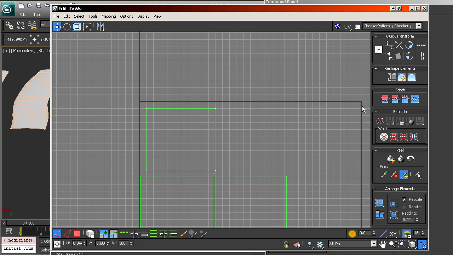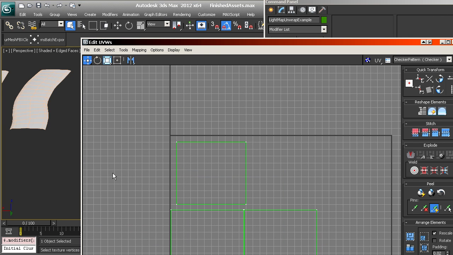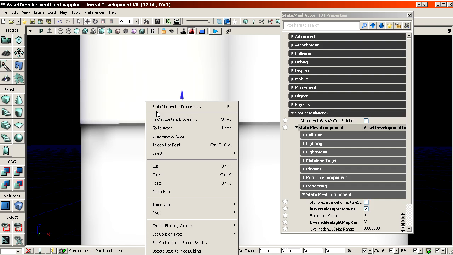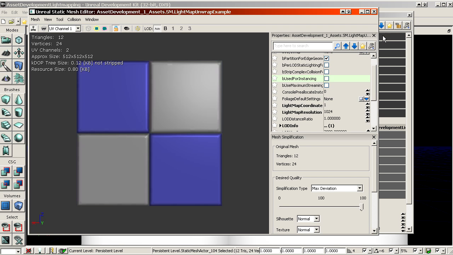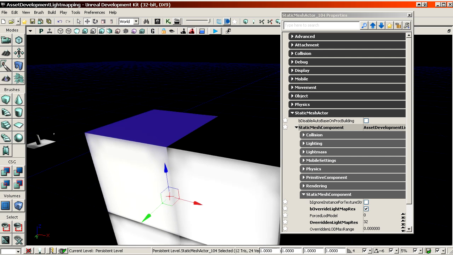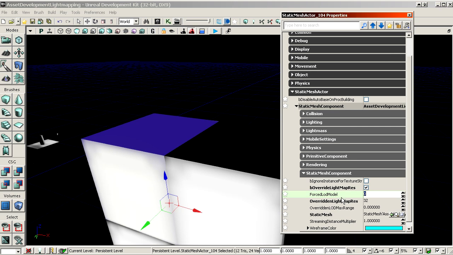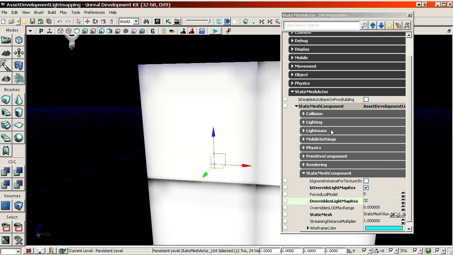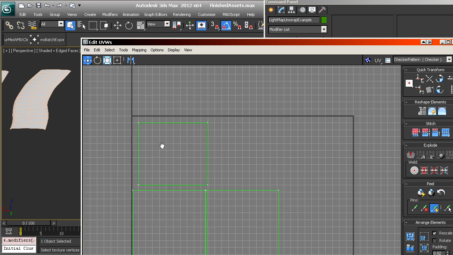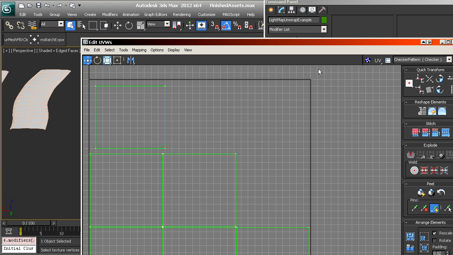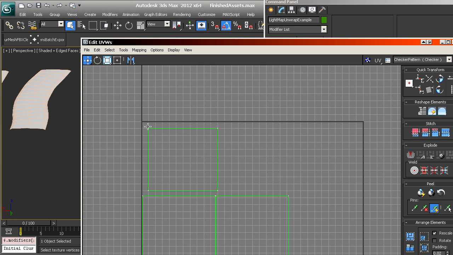Now how big that grid should be depends on the resolution of the light map on the mesh. So if I go look in Unreal, this has a very low resolution light map. Here's our cube. Actually, I overrode that here. Yeah, I overrode it to 32. So this has a 32 by 32 light map, so that's pretty much 32 pixels wide, 32 pixels high. In other words, it's 32 little squares, a grid of 32. I think it's probably a grid of 16.